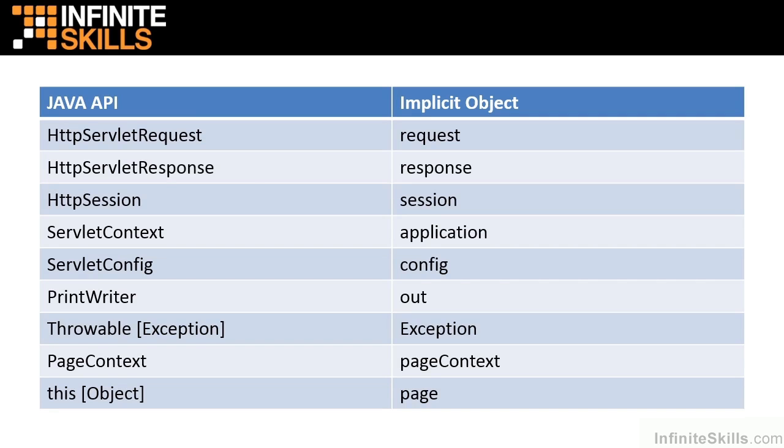The servlet context itself will be actually available through a keyword application, which is more aptly named in this case. The servlet config will come through config. When we want to print out, we can just use the out variable. The exceptions that we might encounter, we could reference through exception. If we want the entire page context, which we can set now a new attribute type called page context attributes, we'll be able to do that through the page context. And if we need to reference the page itself, we would just reference the page directly.